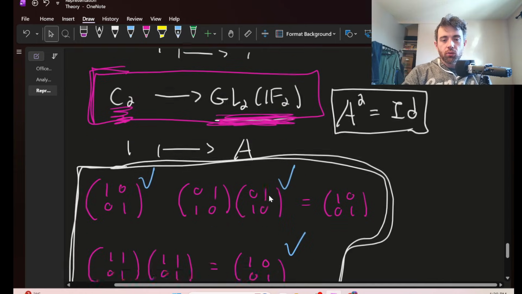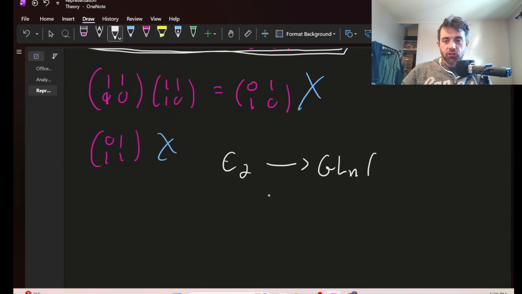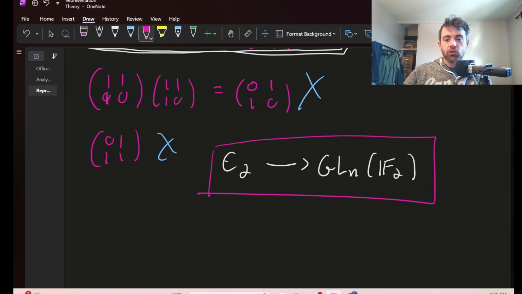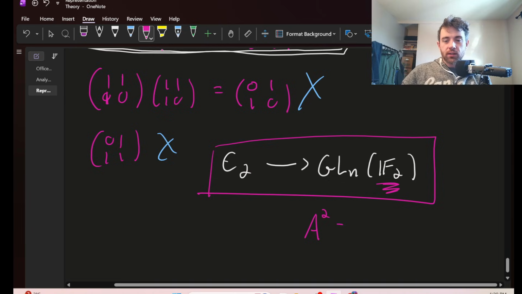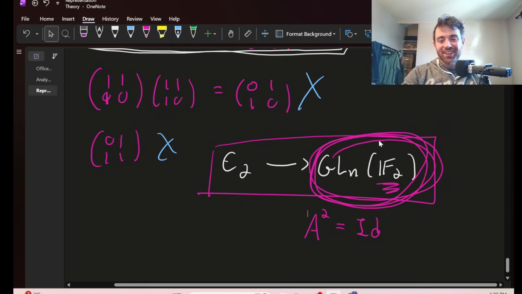I also plan, in the next video, to go on from what we just looked at here and try to extend this, right? Because it now becomes the general problem of classifying representations of C2 over the field with 2 elements, which comes down to classifying matrices which square to the identity over the field with 2 elements. And there's actually a really interesting way to look at this that's going to use some fun techniques from linear algebra.